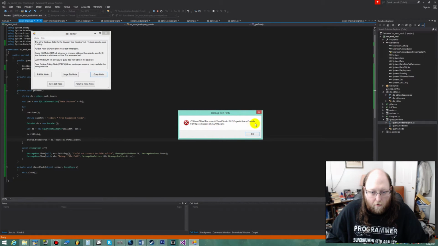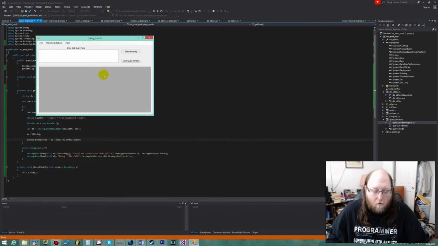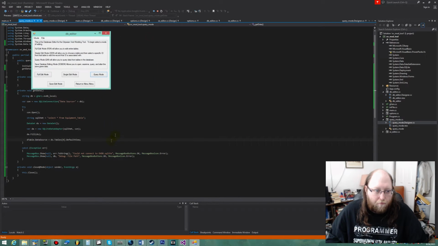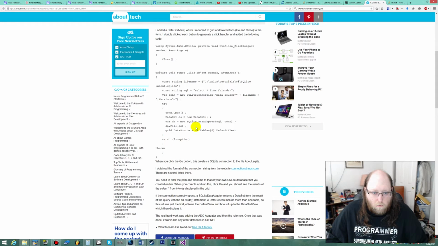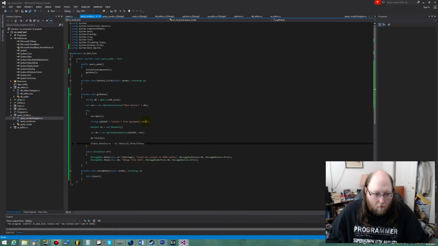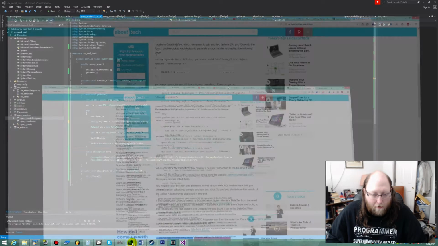So, that's right. Well, that would have been a problem eventually. So it says it cannot locate. Does the data source have to have all those double slashes?